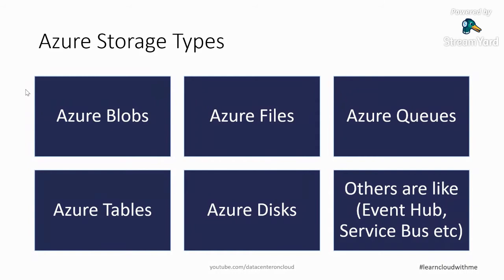Azure Disk is about hard disks or SSDs, which I showed yesterday with the virtual machine, because a virtual machine needs the block or boot disk as well as the data disk. So Azure Disk also comes under storage types and storage services. Yesterday I showed the demo, and it's supported from 4 GB to 32 TB. This is the form of our hard disk which is locally connected with our computer systems or servers. The same exists in the form of Azure cloud. And the other services may be very new, or some you may never have heard of.